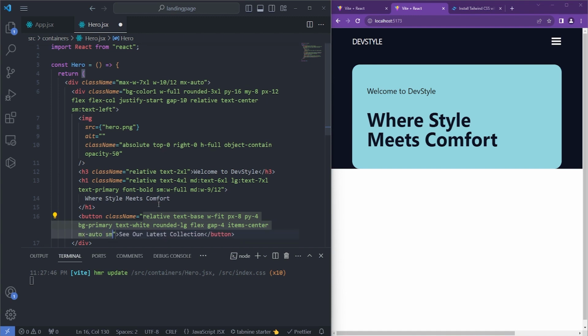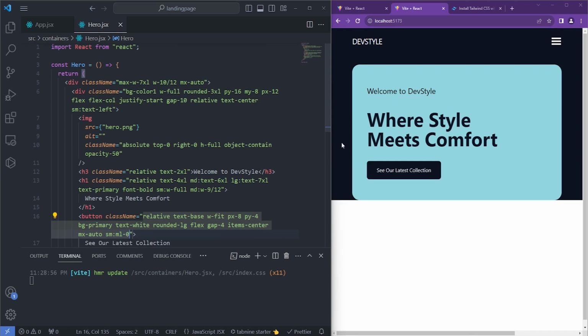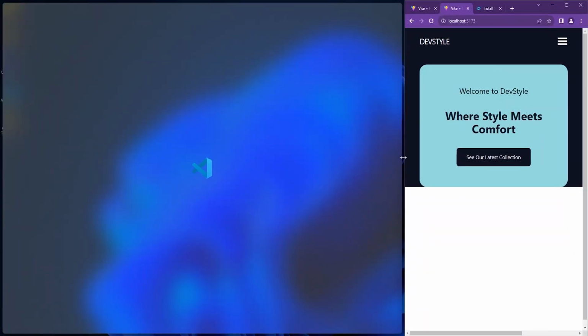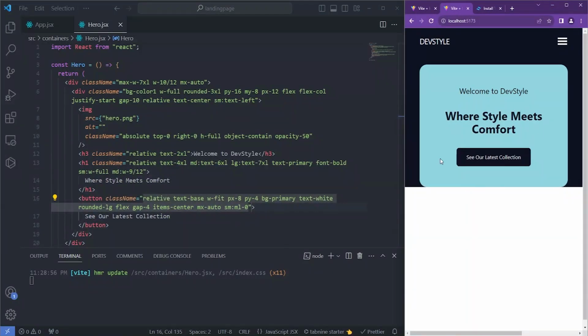Only on small devices we will give it mx auto. On large screens we will have margin left 0. So when it's down to small devices, it will be centered.